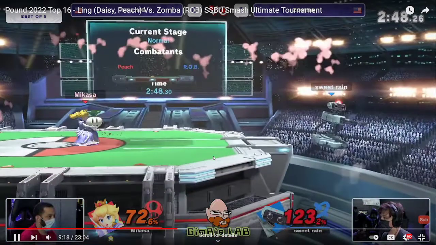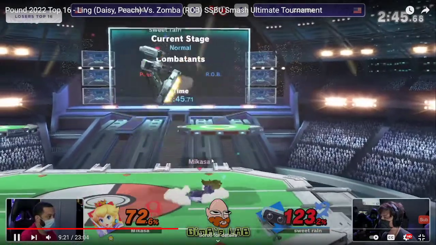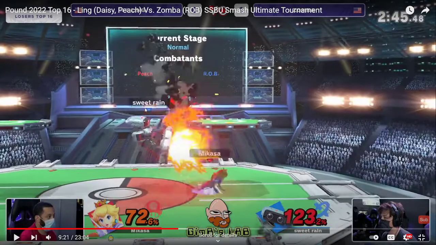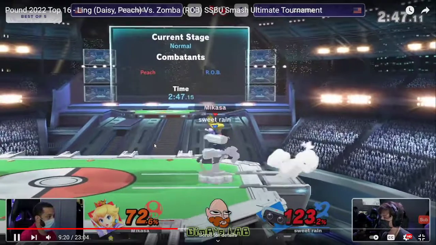Zomba's game to lose before. So he does that, covers the roll. Down back air from the platform. And then he tries to anti-air and cover the roll with coming fair out from Ling, just trying to find another mix-up you can do with your air movement.